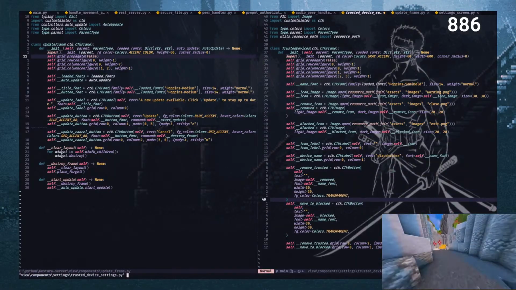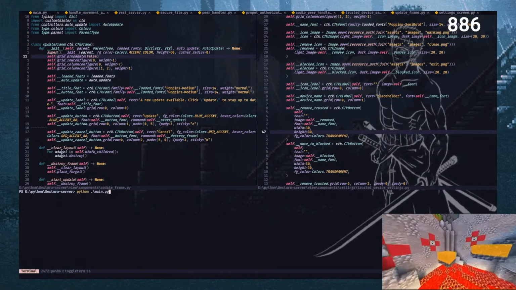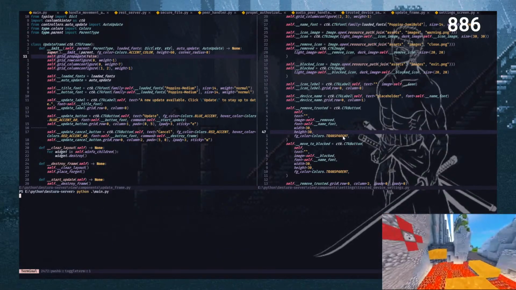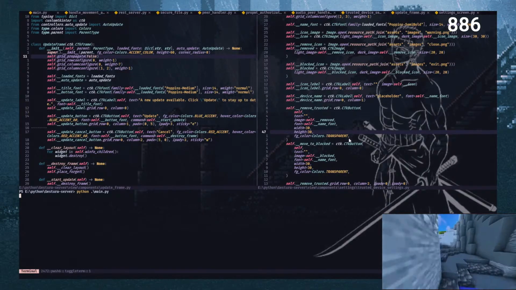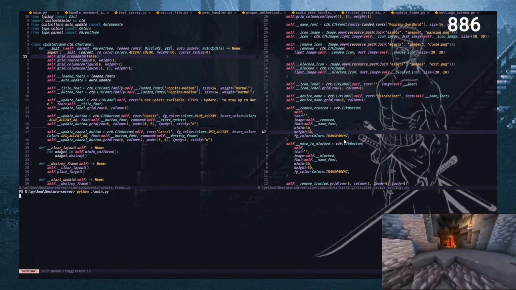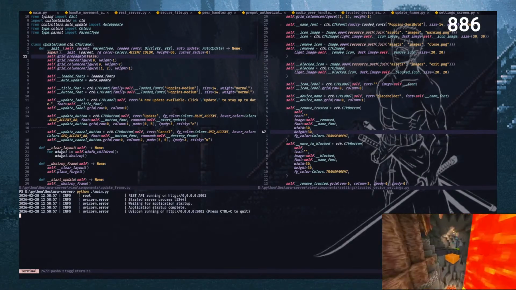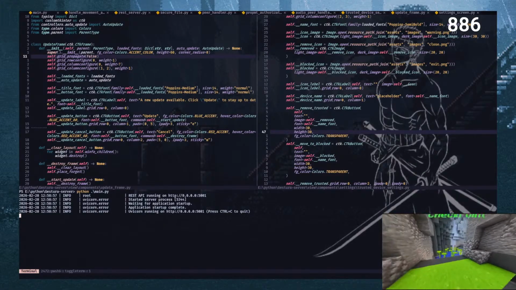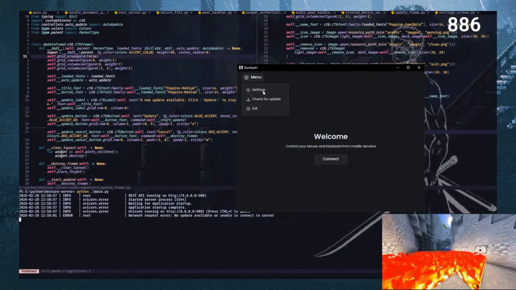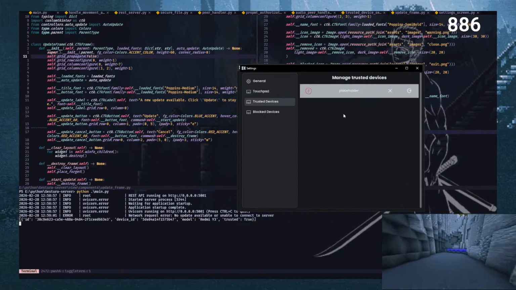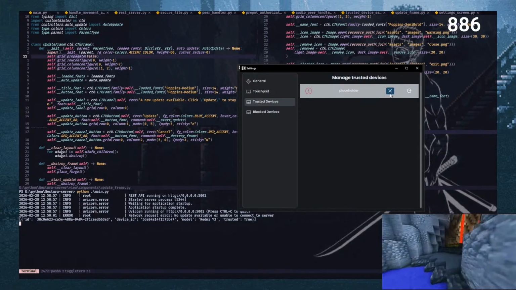Colors are transparent. Yeah, I need to get rid of the hover color also.